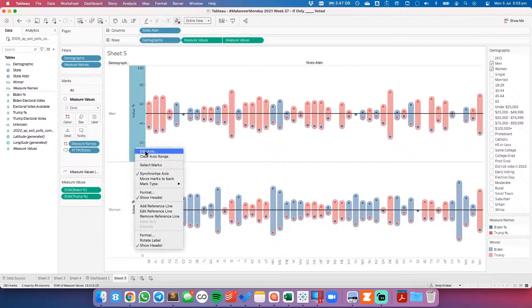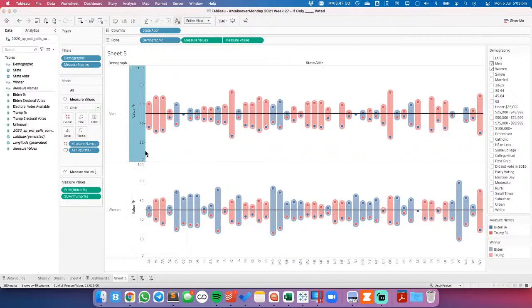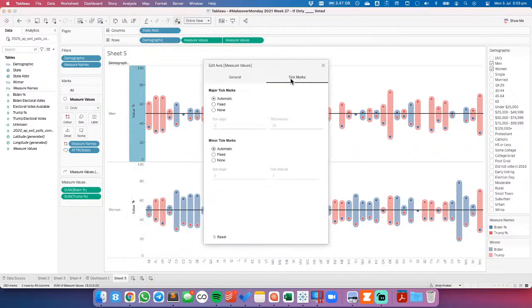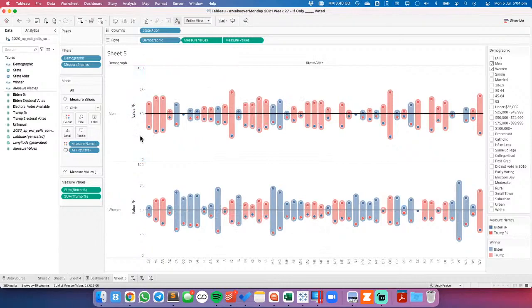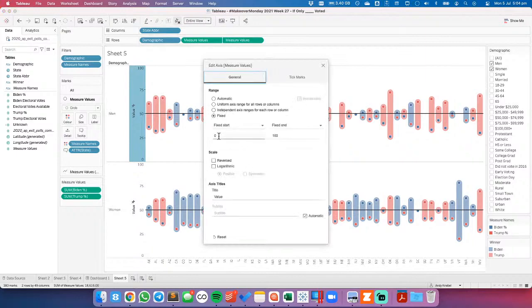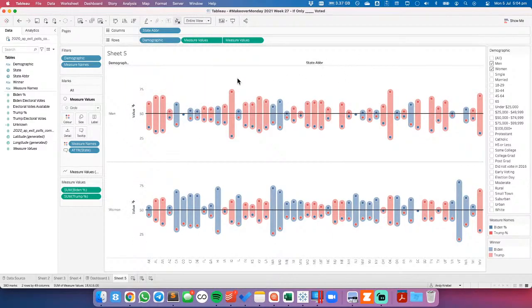So let's edit this axis. And my tick marks, I'm going to set them to be every maybe 25. I know the origin's 25 and then 25. Let's do it like that, see what happens. Okay. And then I'm going to edit my axis again. I'm going to have it go from 1 to 99. That way I don't see 0 and 100. There we go. So something like that. So I think that looks good.